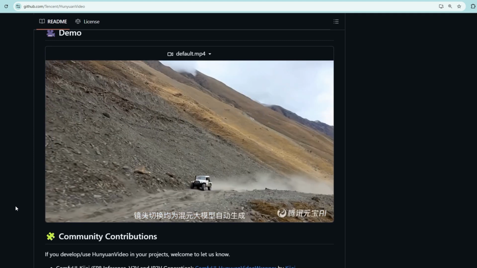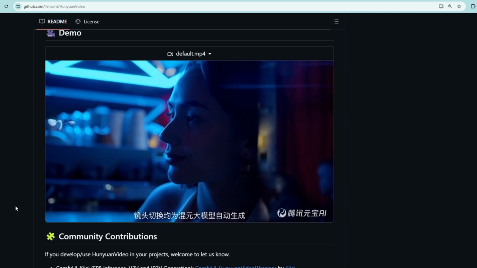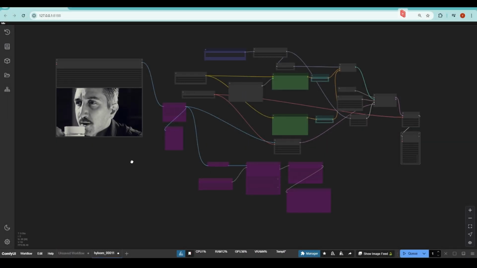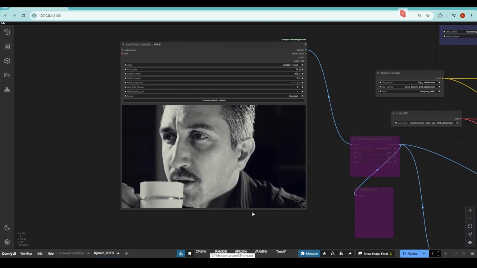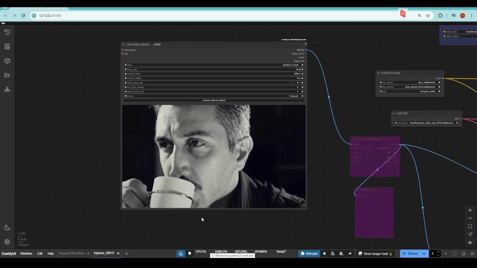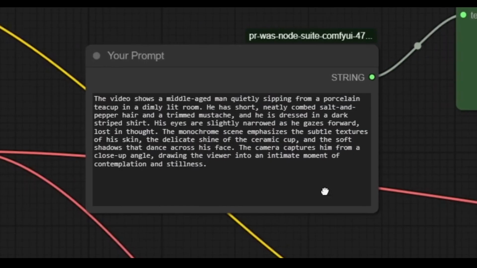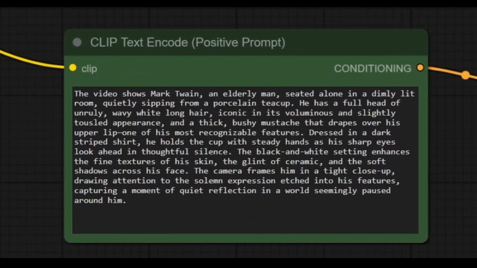First, let me briefly explain the workflow of using ComfyUI until the result of this project is created. First, load the original video. Next, we write a prompt to describe the original video. Next, we will write a prompt to generate the final video, to describe the video after the faces have been swapped.